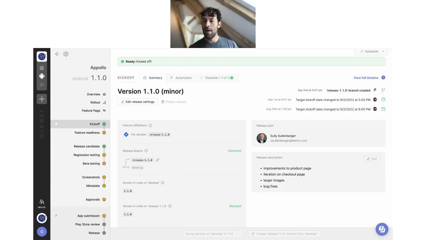There's a comment. Yeah, so if by partial release you mean the staged rollout, then yes, absolutely. You can control your staged rollouts in Runway, and we can also automate them. So one of the gripes from the Android side that we always hear is the fact that you need to go to Play Console every day, that you want to increment your staged rollout, update a number in a box. That's no fun, and that's a huge context switch for a week after your release, depending how you want to roll out. You can automate that in Runway. There's a custom schedule that you can set up.